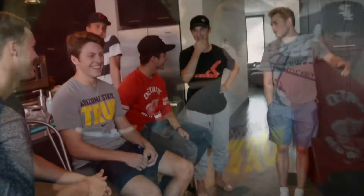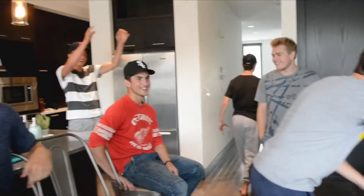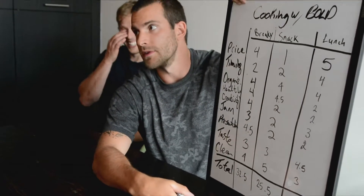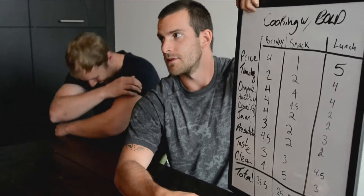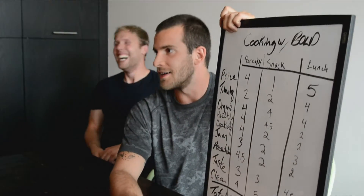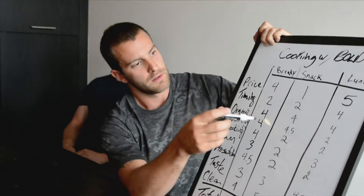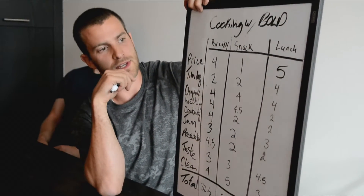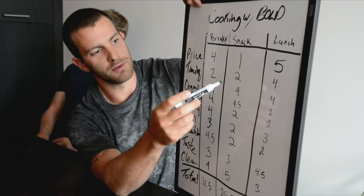Good kids. Second place, first runner-up in cooking with Bold: Team Lunch. We docked a point because of the processed honey — I thought you could have used an agave syrup there. It's so expensive. Well, you've got to ask these things. The second group — brutal budget — $45 on snack. That's insane. Might have to invoice you guys on that one.